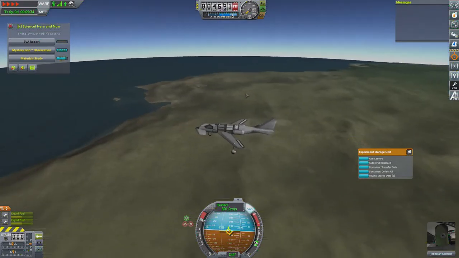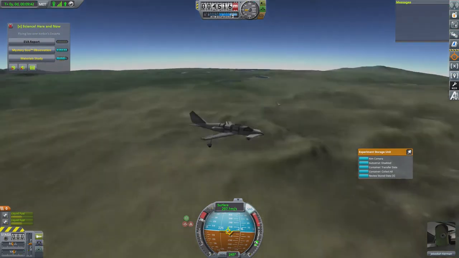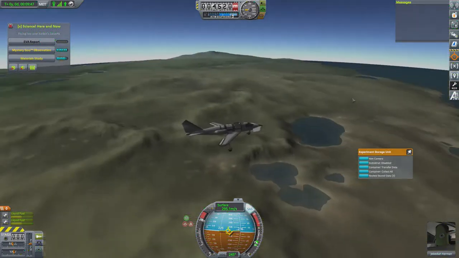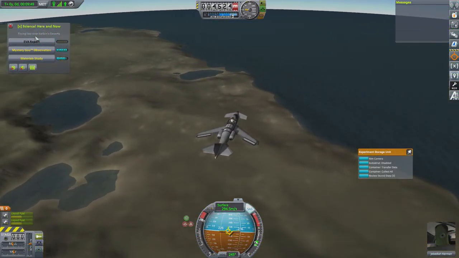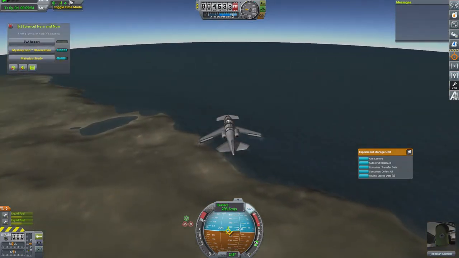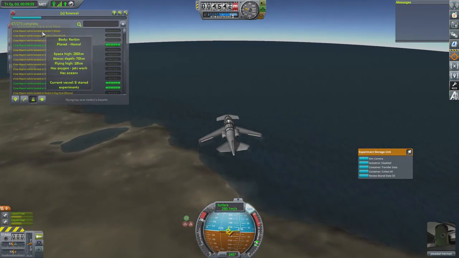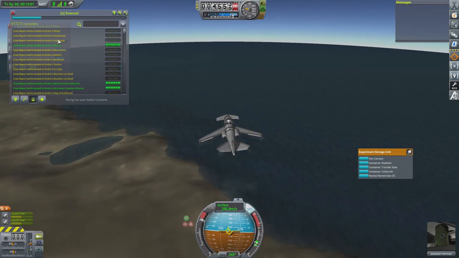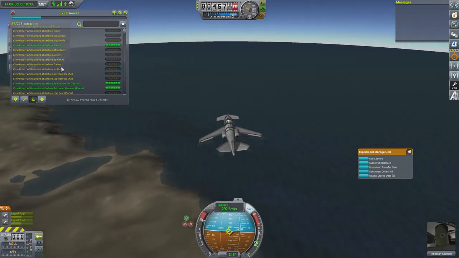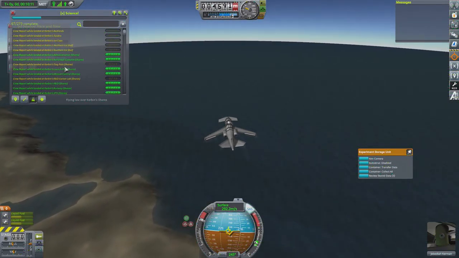Now, if we were cautious people, we wouldn't land on something this bumpy with this landing gear. But, there's an EVA report to get. And if I go to science, let's have a look. Crew report while landed at Kerbin's Water. A report while landed at Kerbin's grassland, island, mountains, desert, badlands, tundra, ice caps, northern ice shelf, all of these places to get.